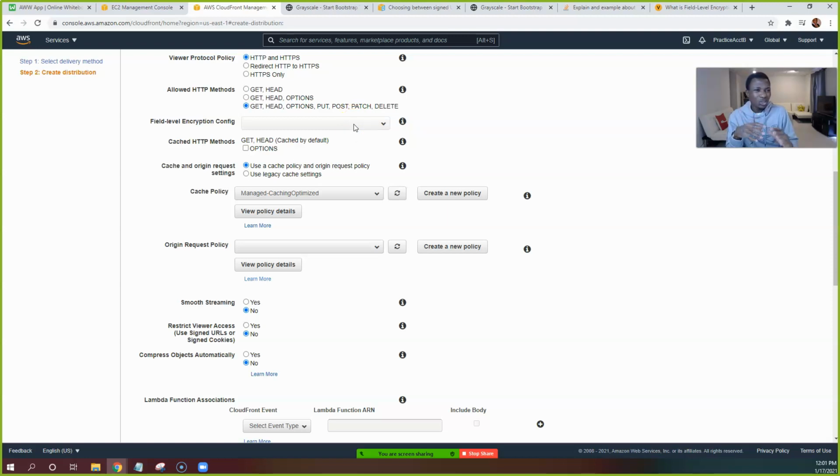I won't say that you need to worry about this for now, but some customers, some enterprise users, are able to, for example, encrypt individual rows in data that they have stored in their databases or some other type of storage, right? So again, this is a little bit advanced.